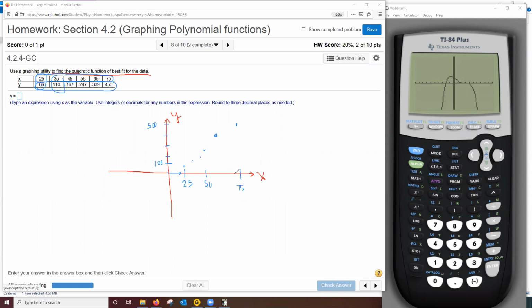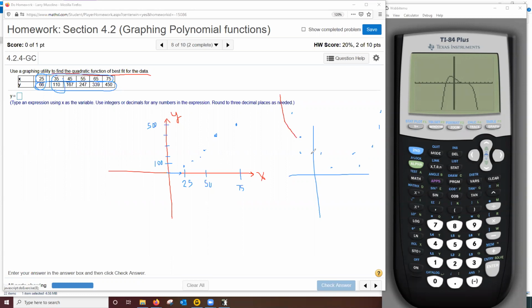So what this is asking us to do is imagine you have some points. We'd like to be able to come up with a quadratic function that best matches the points. Let me give you maybe another example. How about if I was to graph some points that did something like this? Here are some points, and I want to come up with a quadratic function that matches these.